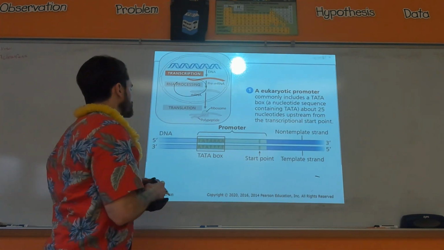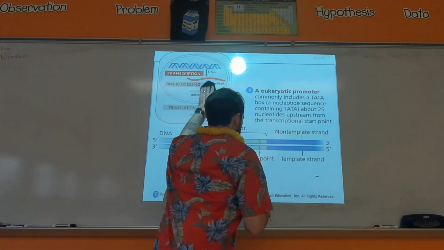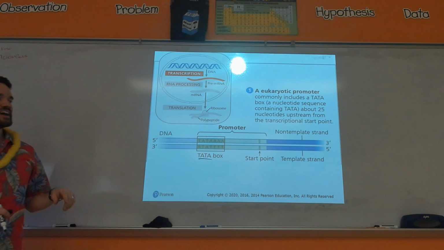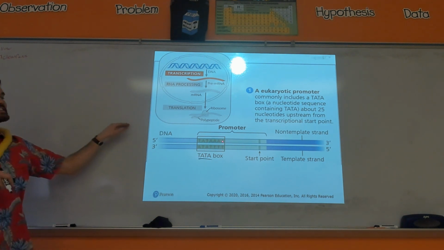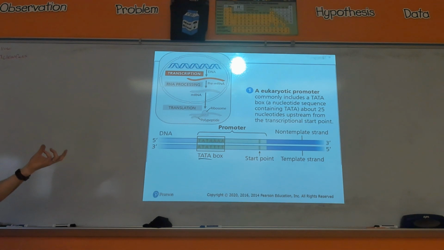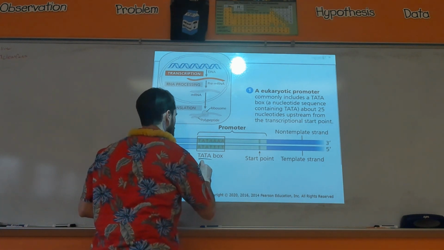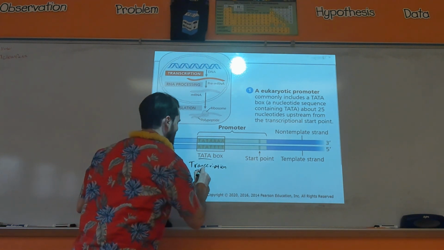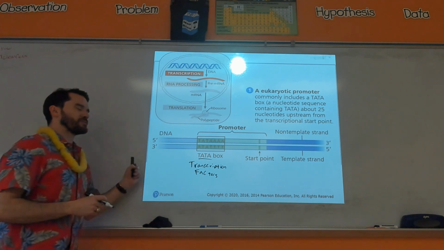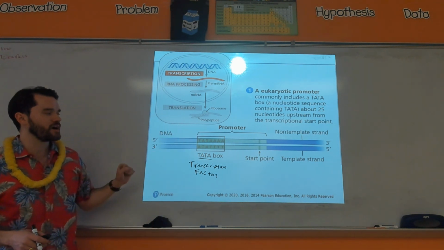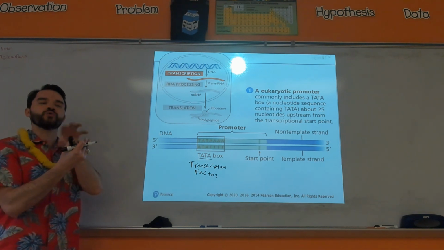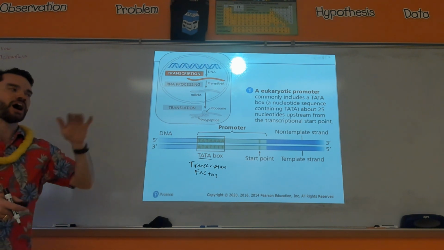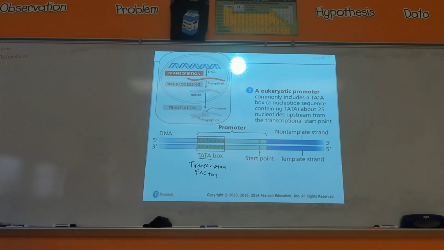Okay. So getting into a little bit more detail on transcription and how we initiate it, think of the TATA box. The TATA box is the sequence that the transcription factors, I'll have a picture showing that. Really, the previous pictures I've been showing you, I've been leaving out a lot of details. Really there are transcription factors that will bind, they will look for this TATA box, and then they will be able to recruit and hold on to the RNA polymerase, and then RNA polymerase will be able to start at the start point and copy that DNA to make the mRNA.